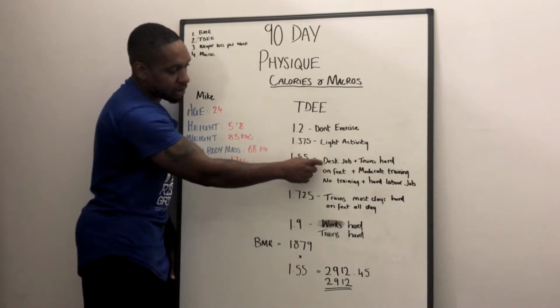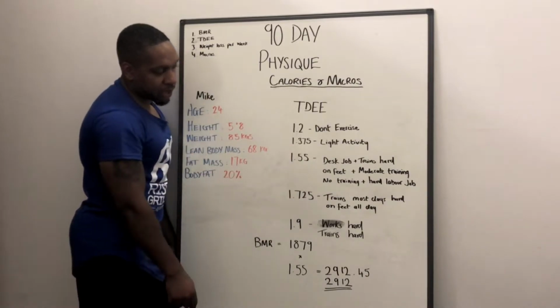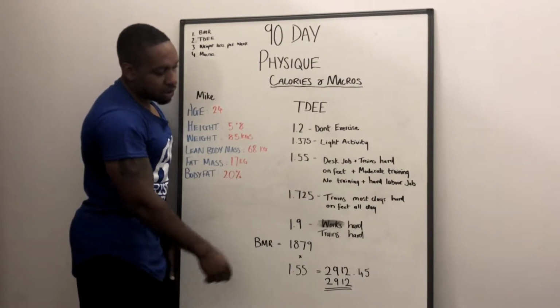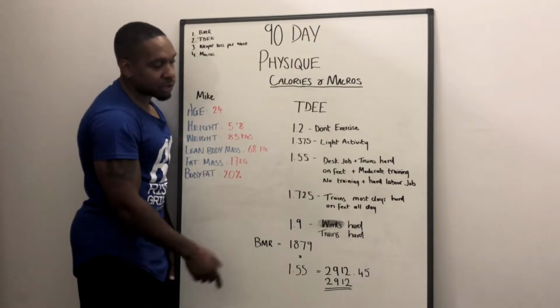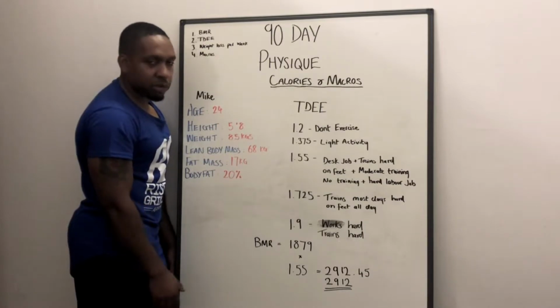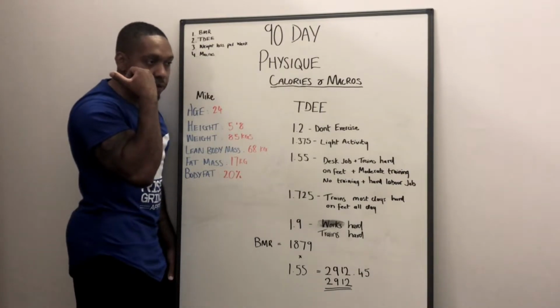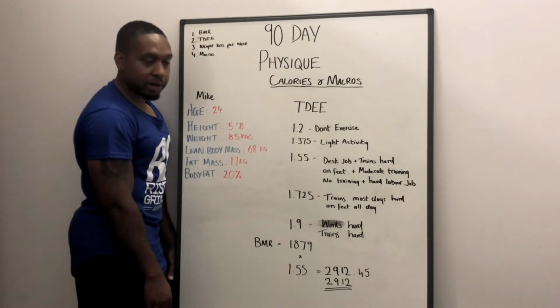Now 1.55 has 3 different ways to judge it. We have a desk job but trains hard, a job where they're always on their feet with moderate training, or no training whatsoever but a hard labour job. That's someone like a roofer. They don't do any training, but there's a lot of heavy lifting and moving around. That person would come in at 1.55.